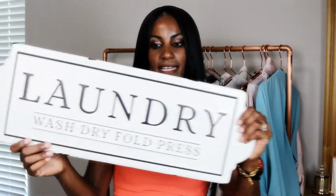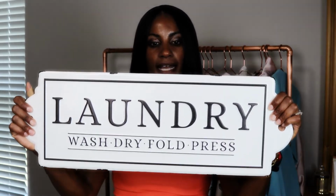The first item that I'm sharing is my laundry room sign. I picked this up on Amazon a few weeks ago. This is the sign. It is really nice and sturdy. It's very hard. I like the material that was used. So this isn't going to bend, it isn't going to break. It's got some rusting details on it and I thought it was a good price.